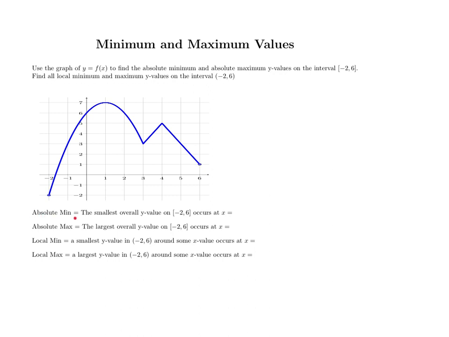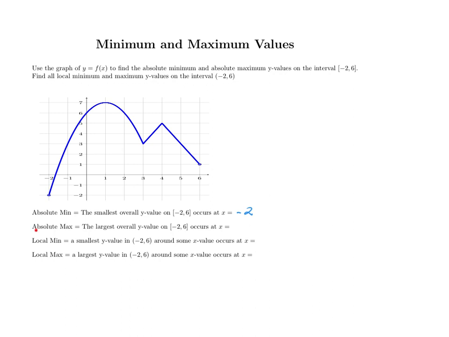If we start with the absolute min, that means the smallest overall y value from here to here. I can see that that has to be this spot right down here. The absolute minimum y value is -2, and it actually occurs at x is equal to -2. So there's exactly one absolute minimum, the smallest possible y value, and it occurred at this endpoint of -2.